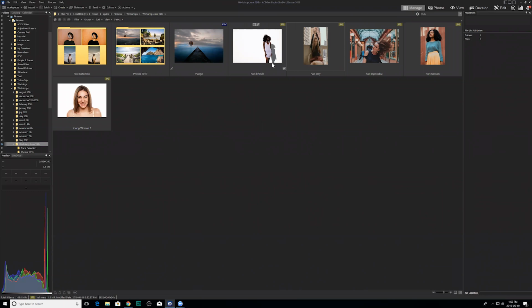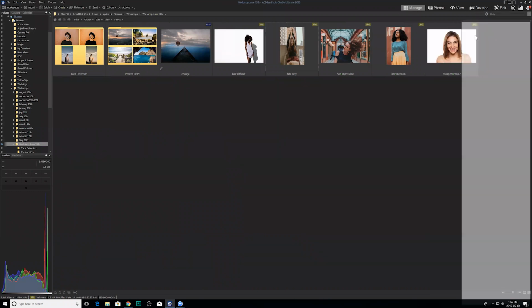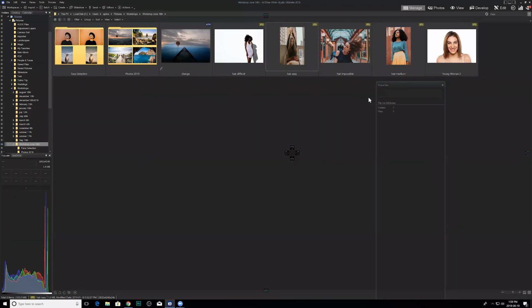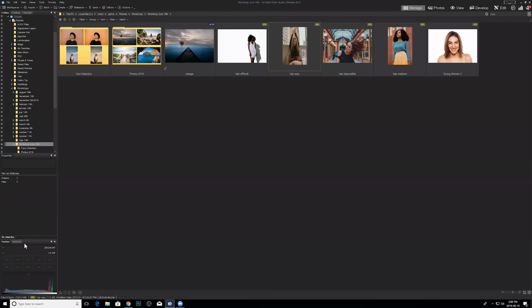Workspaces are another part of the database. Workspaces are up in the top here. You can set up a workspace however you like. Earlier I had my properties panel, this guy right here, from manage mode. I like my properties panel right up here. I actually don't use preview or C drive at all, so I normally X this off. And then I just have my properties panel, which appears right here.